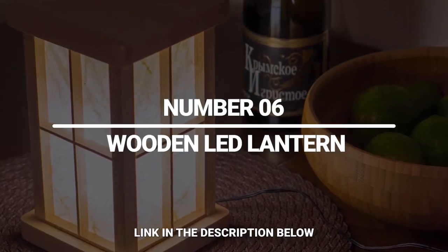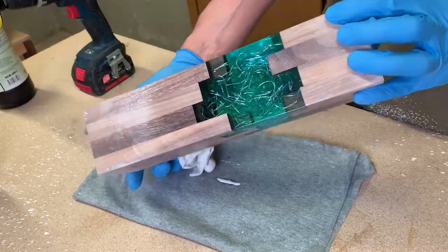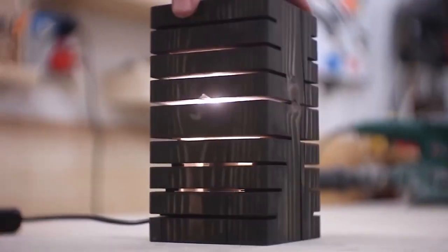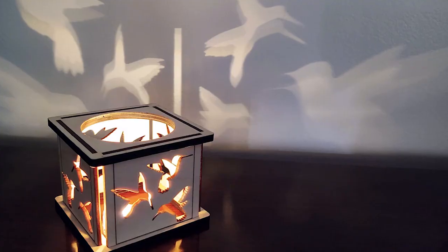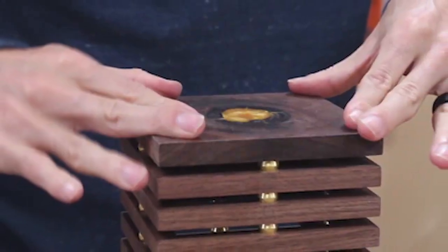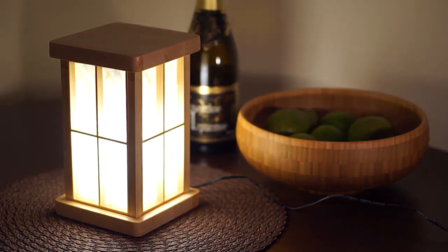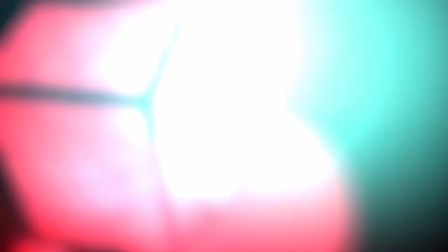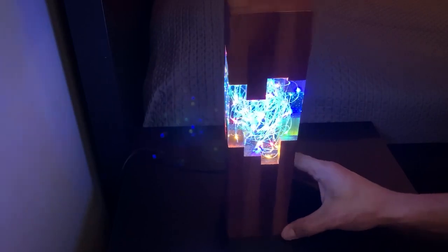Number 6: Wooden LED Lantern. Interestingly, you can join all fans of Star Wars. The LED lantern will make you feel warm and safe with your favorite characters. It is a smart gadget with many customization options. The lamp contains LED light, white acrylic, and wood panels. The built-in LEDs support more than a dozen different colors and four lighting modes. You can use the included remote to switch it on, or connect the lamp to your phone with a special mobile app, and easily adjust the brightness or set a timer before bedtime. The lamp may be powered by a battery or connected to power. Various designs show different characters — in the Star Wars space, all scenes are hand-drawn and cut with a laser.